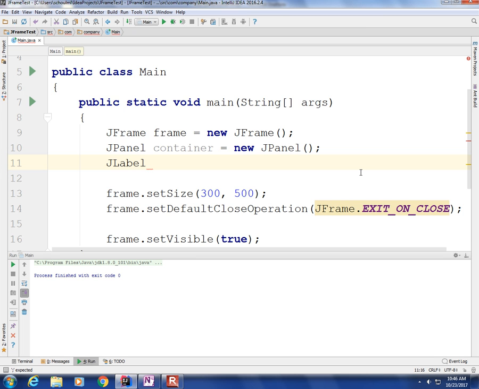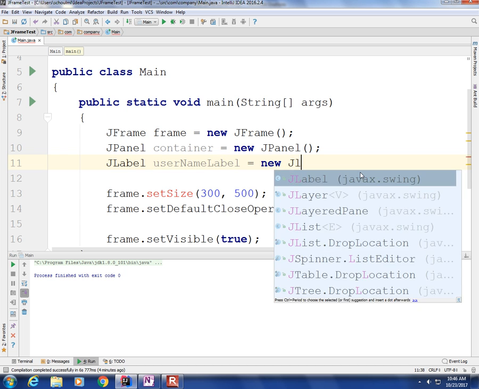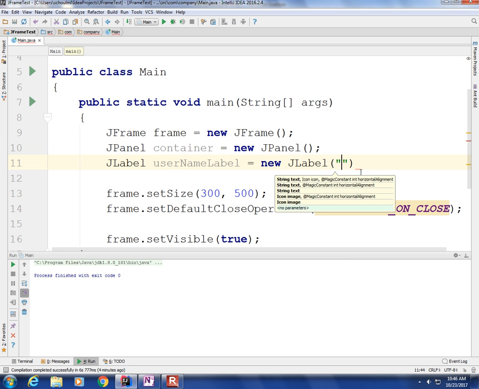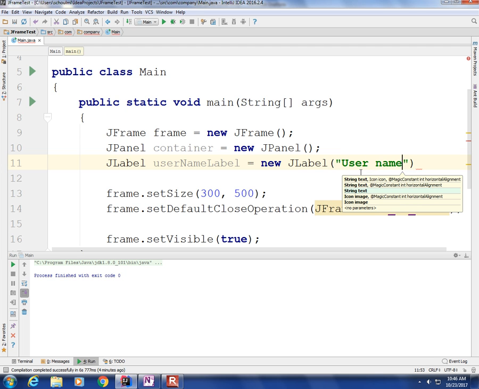So I'm going to create a label, and the constructor is going to take a string, and that string is going to be what's actually on the label itself. Username.